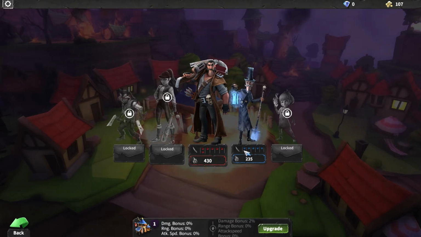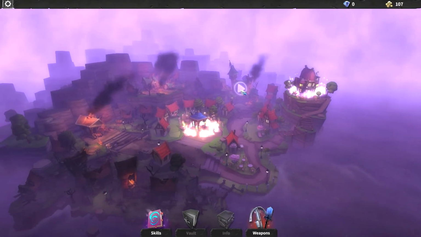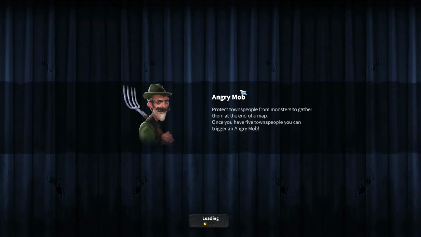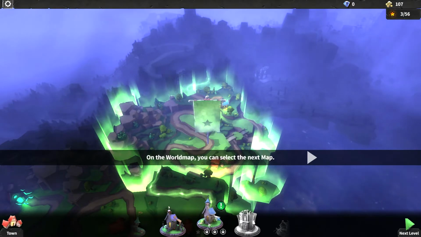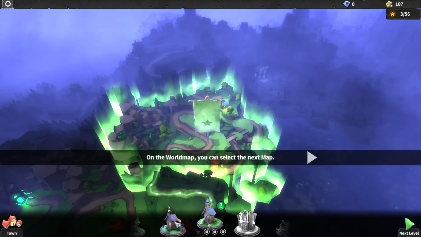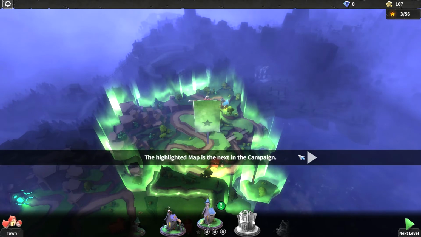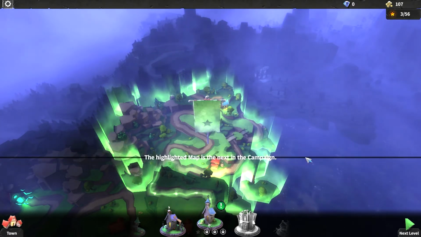I don't have enough cash really to do much of anything. So basically, we're gonna go out here. Angry mob. So now this is where it wants us to go in terms of the campaign. But what we can do is, on the world map, you can select the next map. The highlighted map is the next one in the campaign.